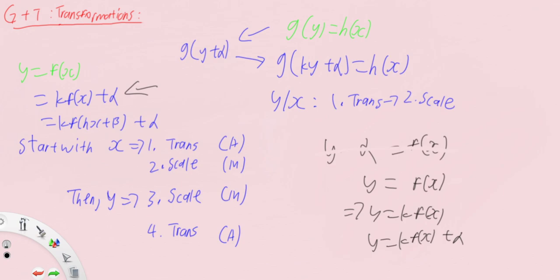Sometimes it's easier for you to scale first and then translate, particularly for your gy equals hx. Sometimes it's really difficult to see the translation then scale. Sometimes it's easier to scale first and then translate. Depending on case, usually an exception to translate and scale would be, let's say you're dealing with a lot of fractions, or if you're looking at conics.